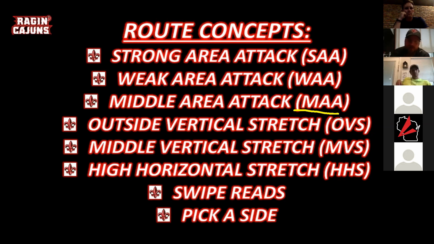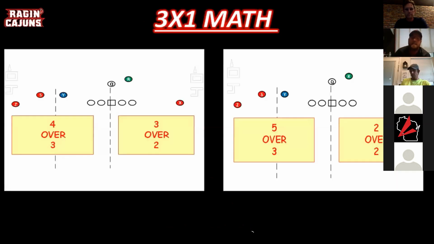And then high horizontal stretch is your typical vertical read where they're trying to horizontally stretch the post safety or the half field safety with a bender and a vertical or two seams, what have you. And then, the other thing I like to look at is what kind of reads is it for the quarterback? Pick a side. That's 2x2. They got their one high answer over here and their two high answer over there. And then swipe reads, I think that's the most common read in football right now. It's the air raid 95 concept where everything kind of progresses back into the quarterback's vision. All right. So we kind of try and break it all down like that.